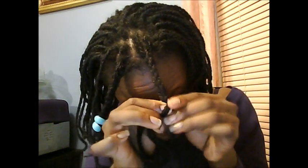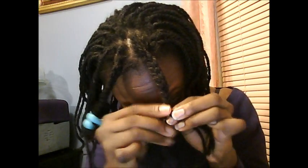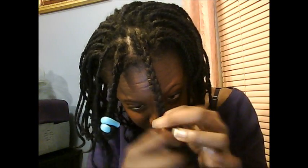See, I'm still getting used to the camera. While we wait, I'll do one more. Braiding tightly from the root. I love, love, love this hairstyle. After I take these out, I'm going to do them again.